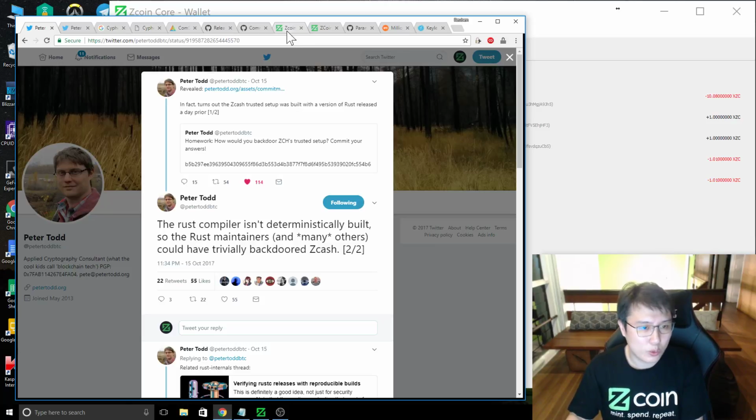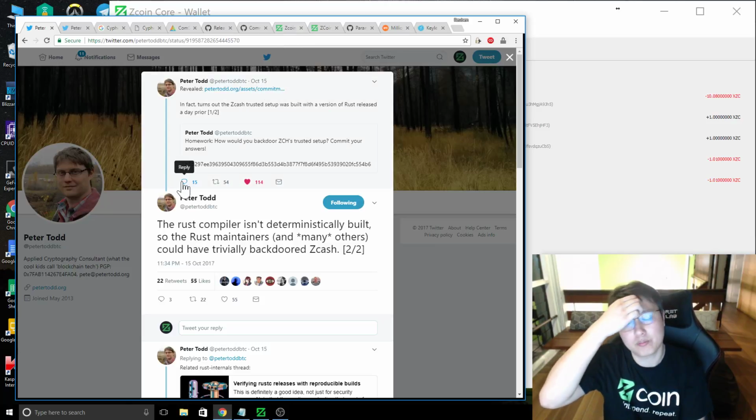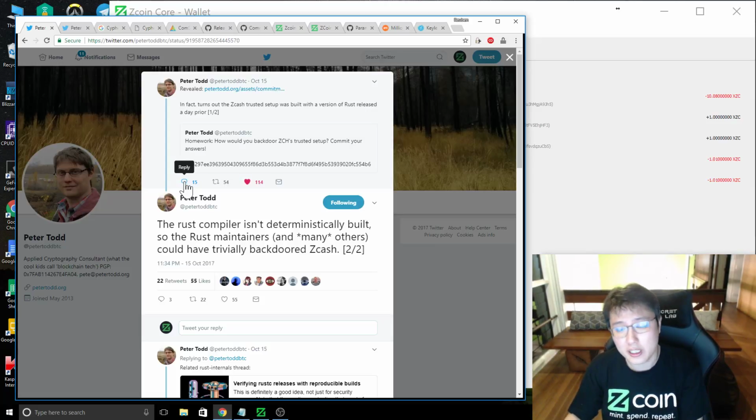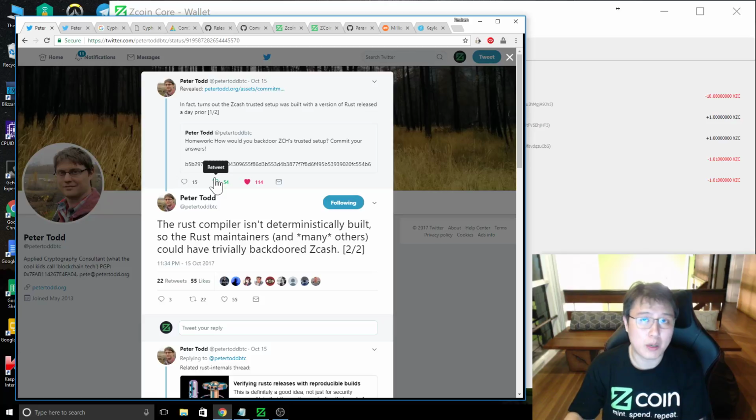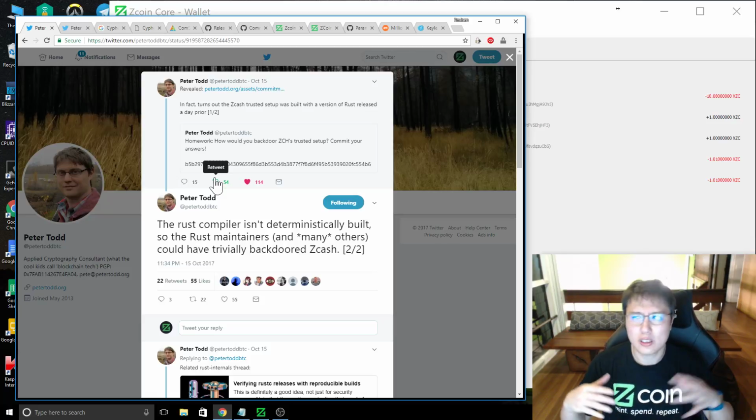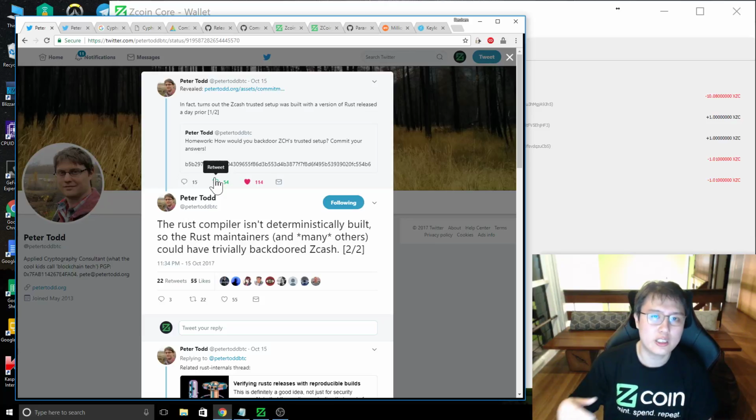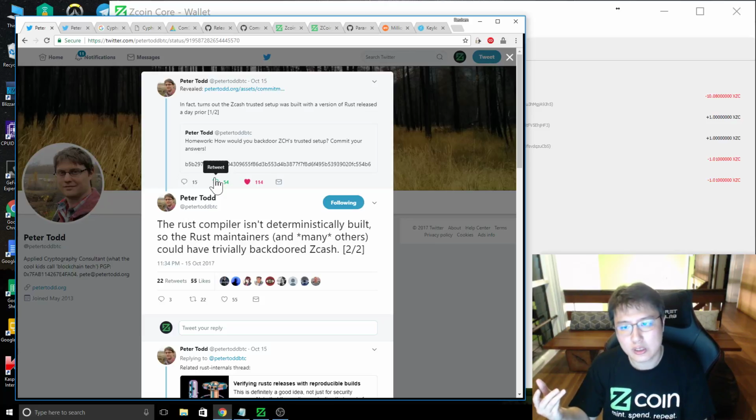Now, what actually happened was Peter Todd, a very respected applied cryptography consultant, and he's also a Bitcoin Core developer and contributor. So it's a very well-known person in the circle. And he actually participated in the Zcash trusted party setup. The whole idea of the multi-party trusted setup was that I think it was like 6 people, they go to different locations and they destroy parts of the parameters so that as long as it's destroyed correctly and they don't all collude, then most likely the parameters are safe.